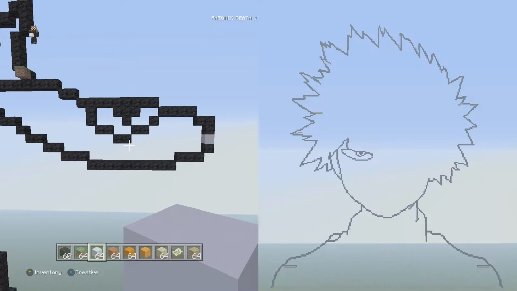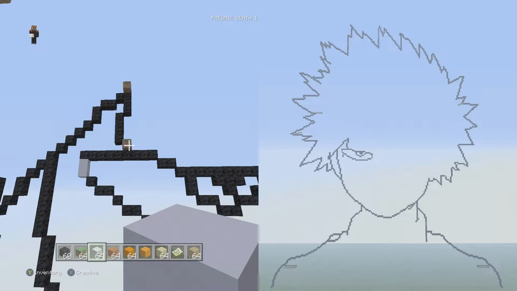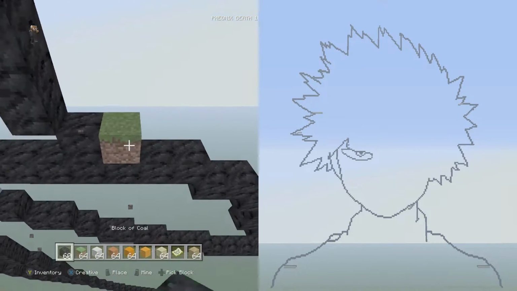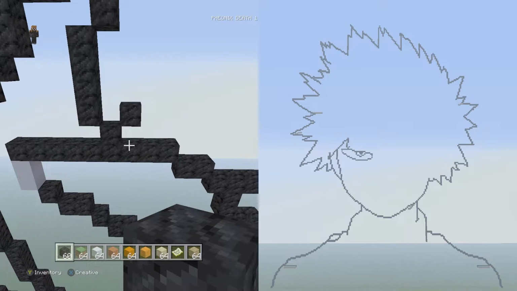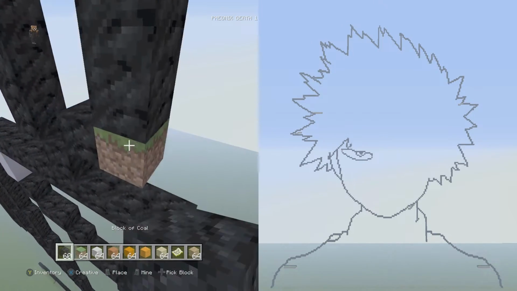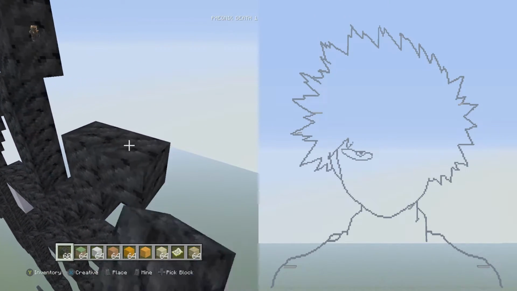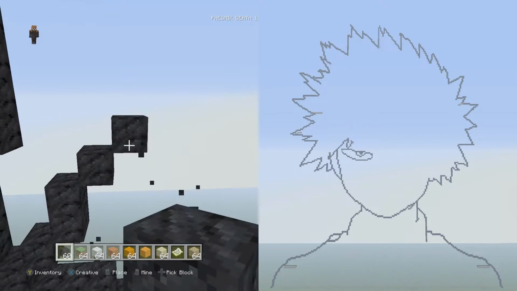Alright, so now what we're going to do is go back to this 1 dirt block we had up here, and we're going to continue shaping out the hair from there. So let's go back up to it and go 1 placement block to the right, and then add 1 single going up and to the right. We're then going to go up and to the right 2 vertical. So placement block 1, 2. Up and to the right 2 singles. 1, 2.